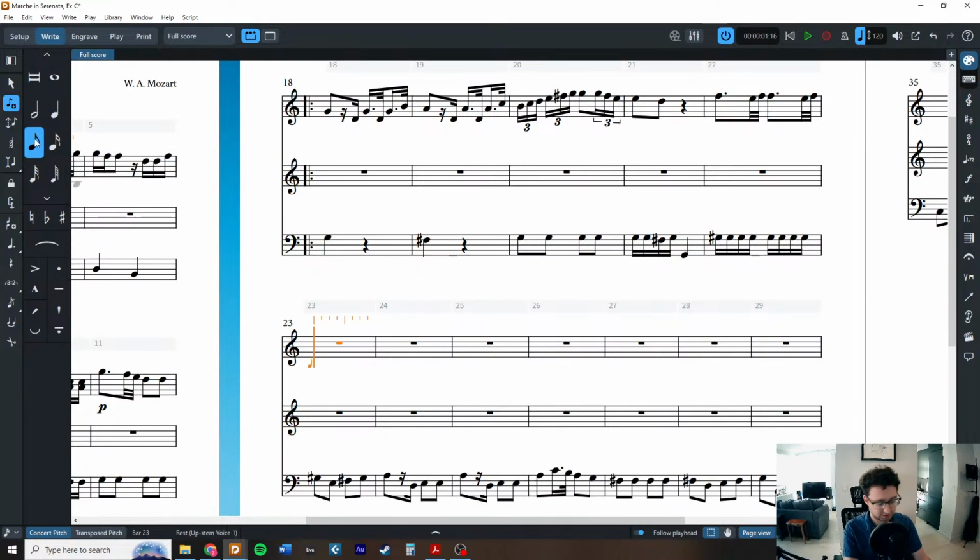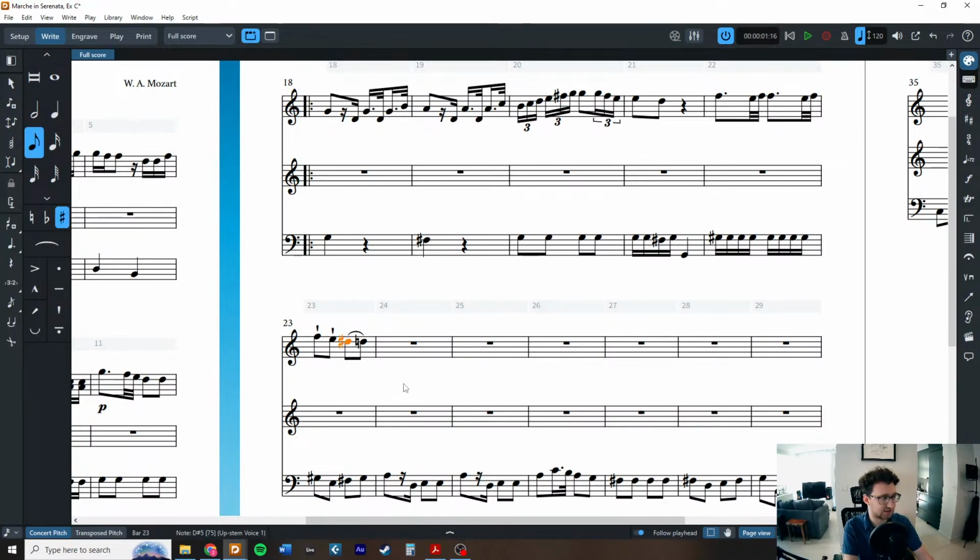Get some of our first articulations here. You can also use keyboard commands, so I think this one is the apostrophe. Oh no, that's for Marcato. Which one are you? Oh, it's the right curly brace. So you'd have to press shift for that. So it would be shift and then the right bracket. And then this is slurred. For the slurs, if you just click the first one and press S, it'll slur to the next note.